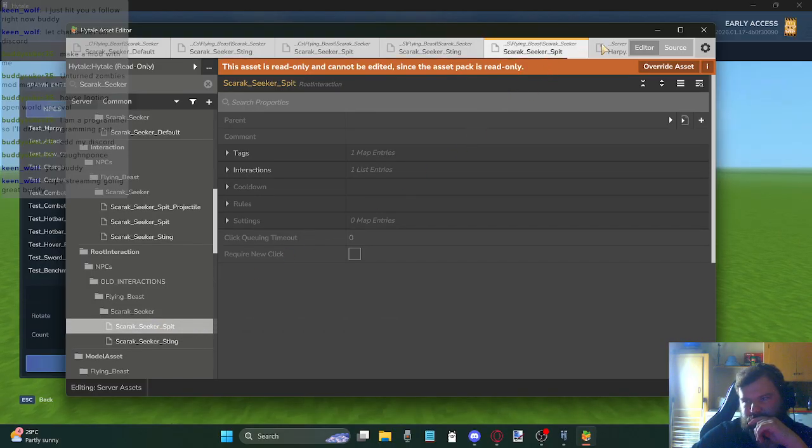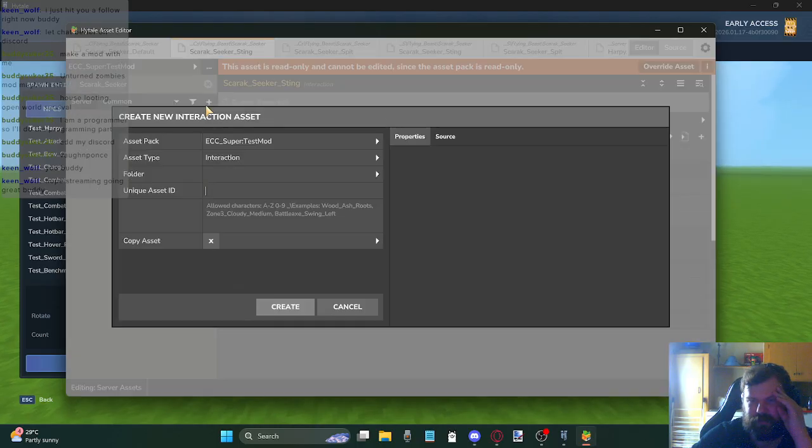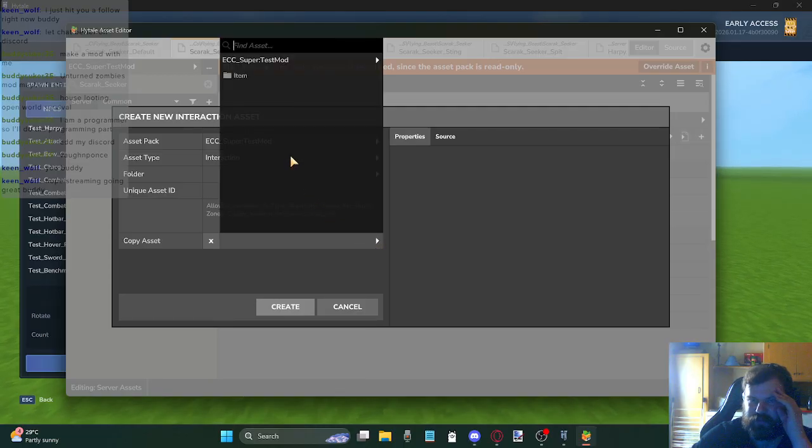Right. So let's start with this. And we go here and hit this. This will cause me to want to create an interaction, and we call that interaction Skyrack Seeker.